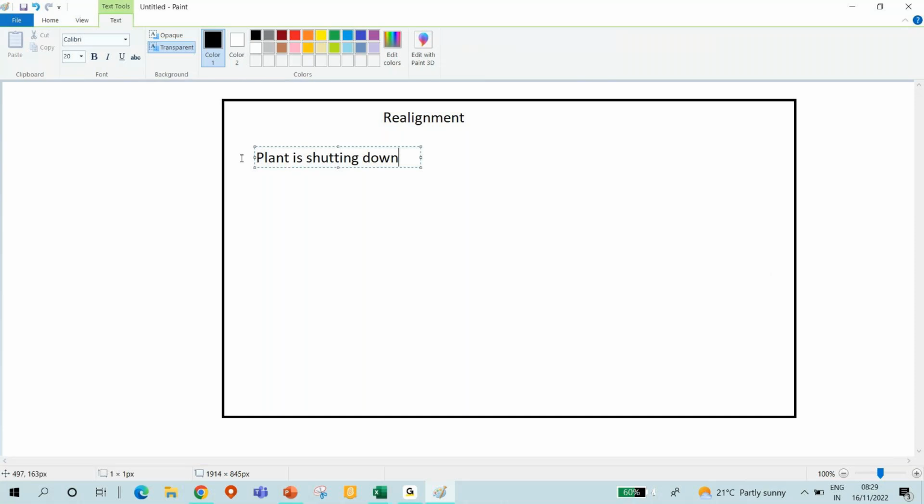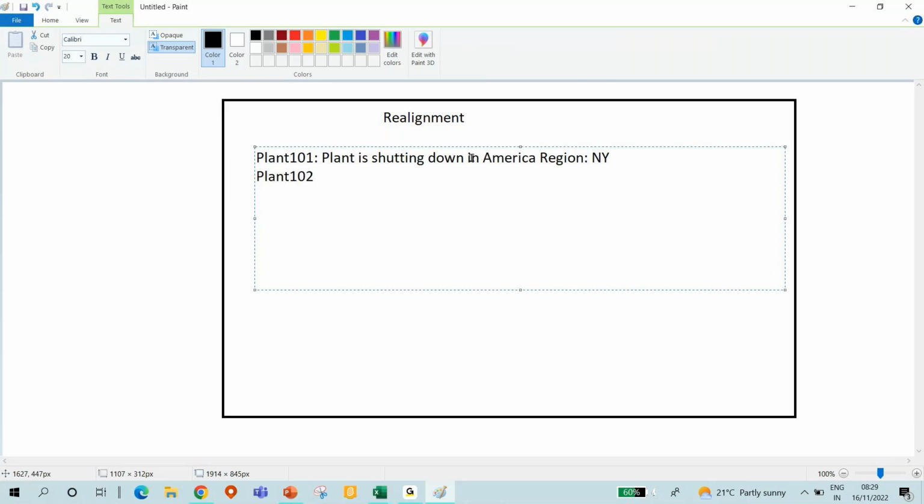There is plant 101, and plant 101 is shutting down in the America region, New York, and they want to bring up a new plant which is geographically close to the center of all the other distribution centers where they have to deliver the product.